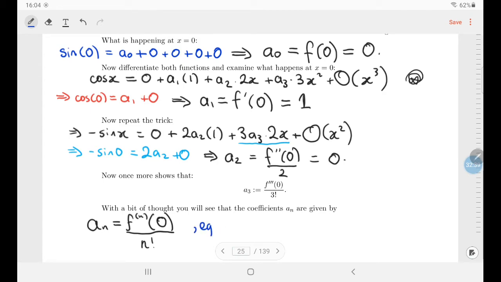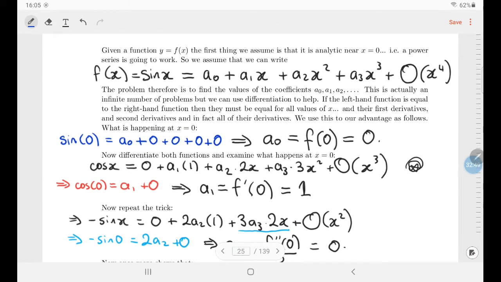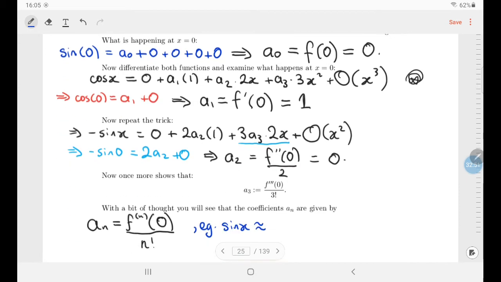For example, sine of x is approximately, now remember the first number was 0, so forget about that. Then the second one was 1, so a1 is 1 times x, which is x. The next term is 0, and what's going to happen is it's going to go from sine to cos to sine to cos, and the sign, the plus to minus, is going to change as well.